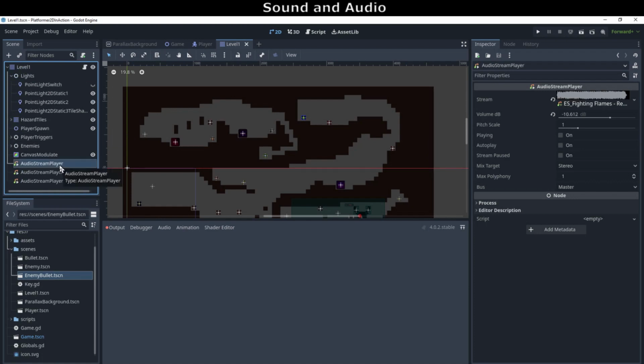Here's the background music that plays during the level. When the level starts up, we begin this track, and we'll replay it on a loop to keep it simple.